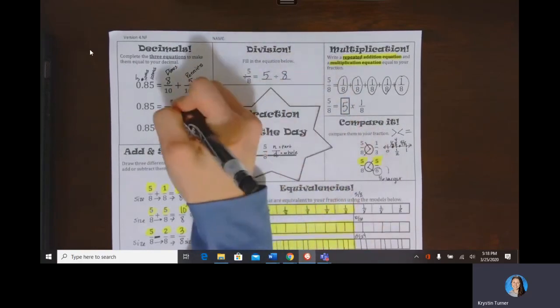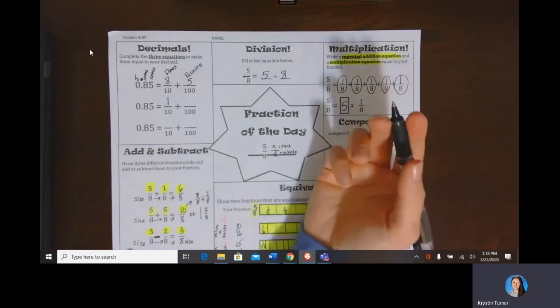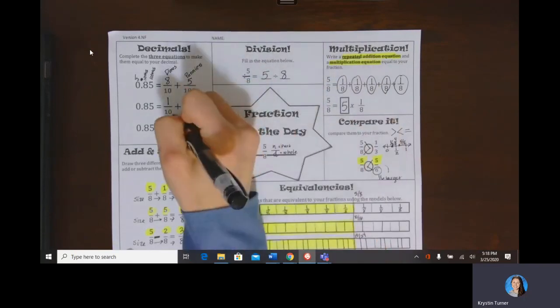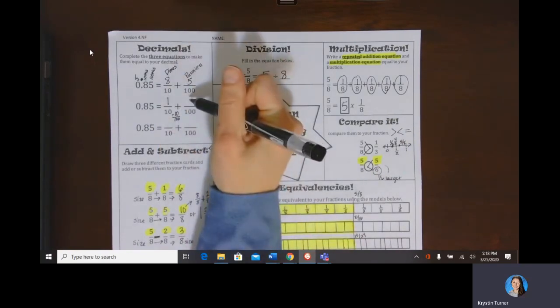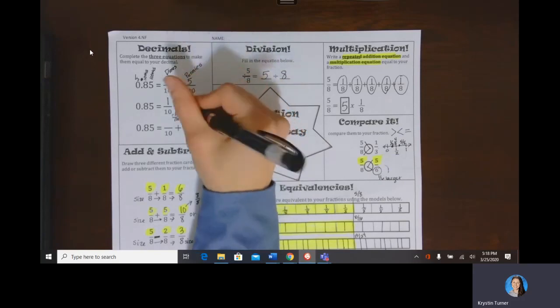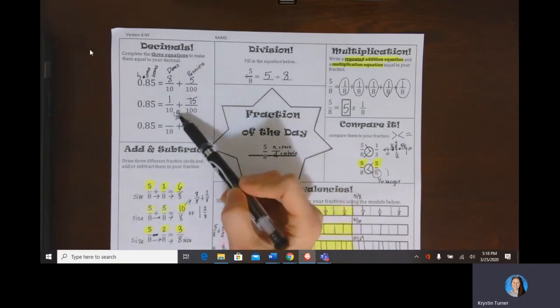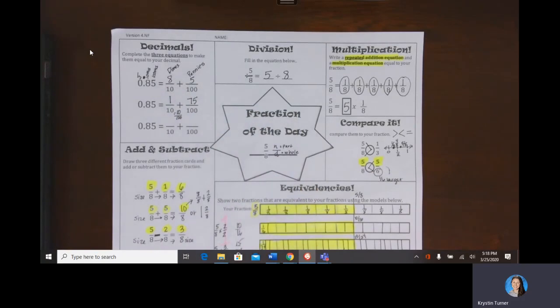So let's say that instead I just had 1 dime. Well, how many pennies is 1 dime worth? 10. So this is the same thing as 10 hundredths, or 10 pennies. So that's something we need to understand. I'm not going to add 84 pennies to my 1 dime and have 85 cents. No, I'd have 94 cents. So I'm going to add 75 cents to my 1 dime, because my 1 dime is worth 10 cents. And 10 cents plus 75 cents would be that 85 hundredths.